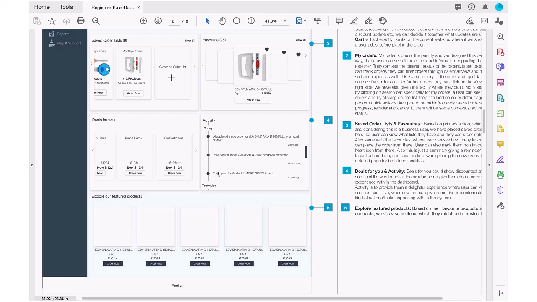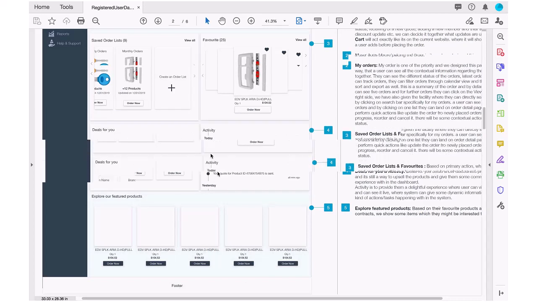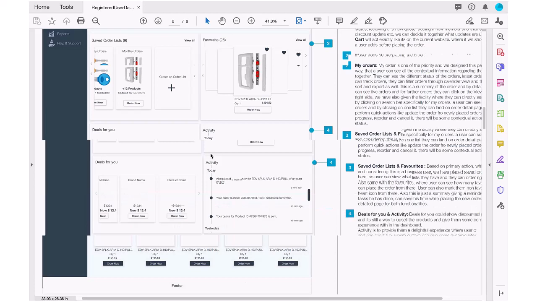Okay, if that is the case, I will swap activity to be close to the order related sections. I will move favorite down next to deals for you then. Yeah, we can do that, of course. What do you think?